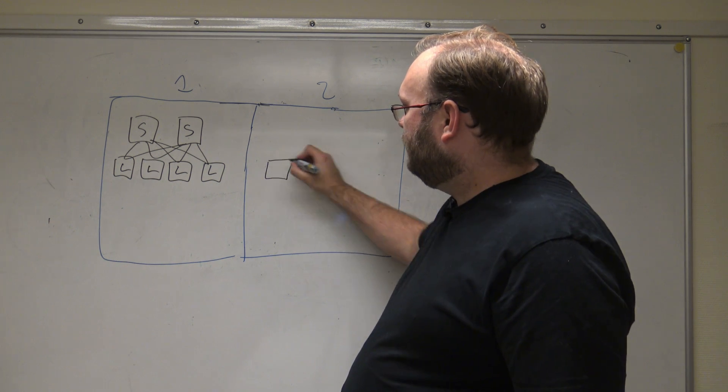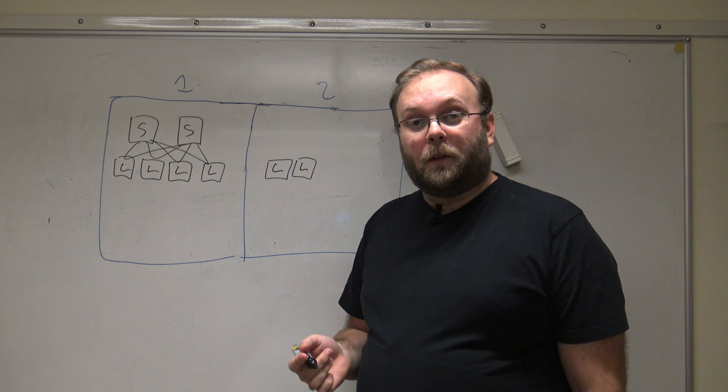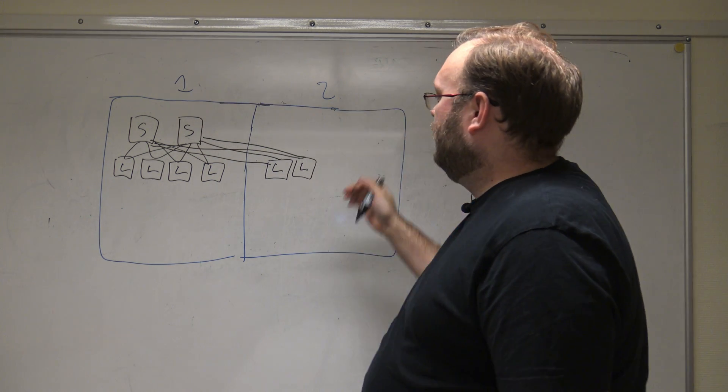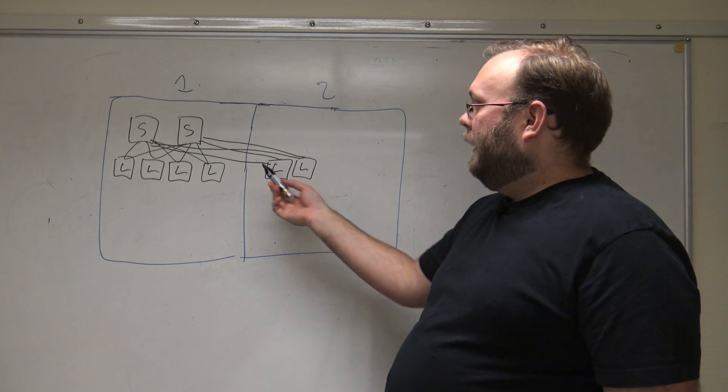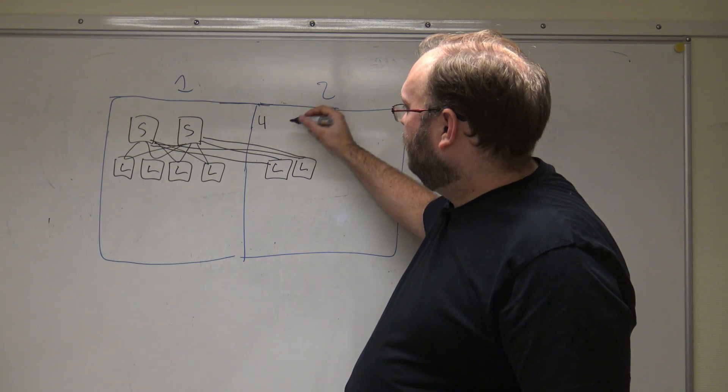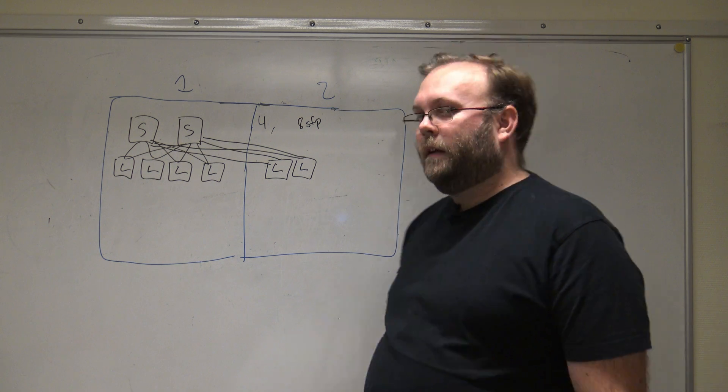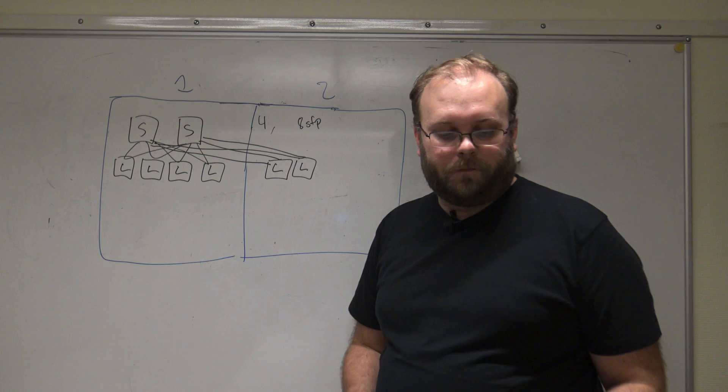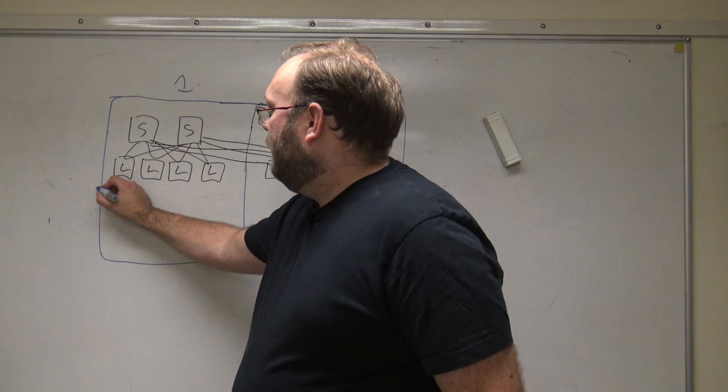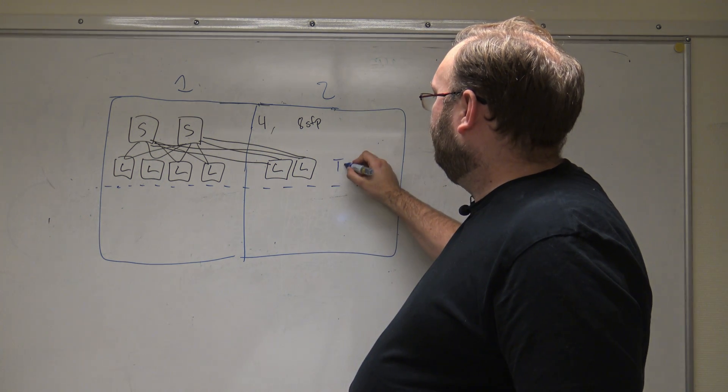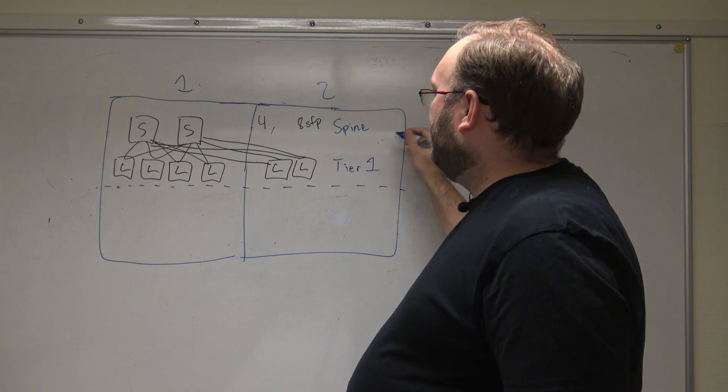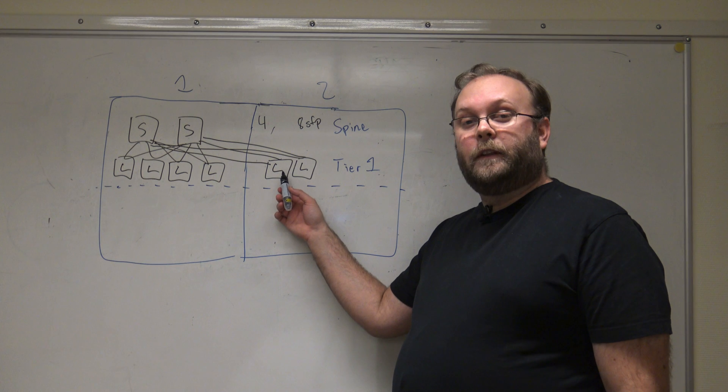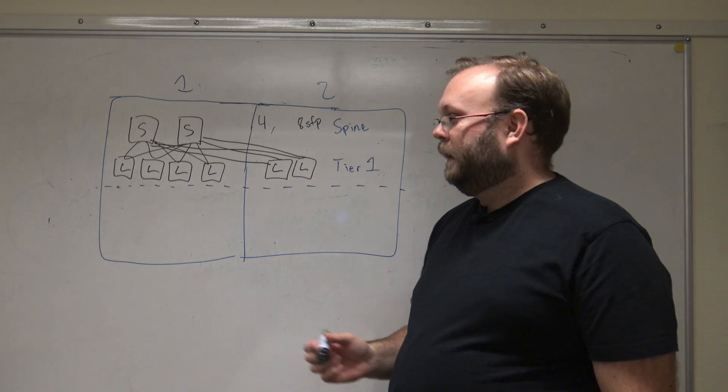Or more if you want that, and you connect these to the spines. Each spine is connected to each leaf switch. This one you need four cables, so four cables or eight SFPs. But the difference here in ACI 4.1 is that you have the concept of tier one and tier two leaves. Everything above here would be tier one, and here you have the spine. So what's the benefit of this? Well you can put two leaf switches as tier one, and then you can connect leaf switches.